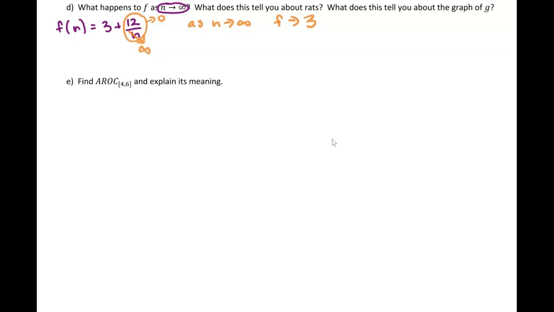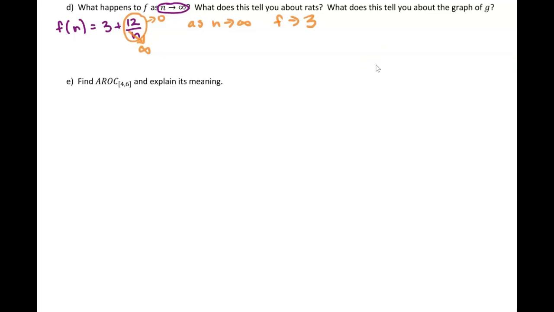So we do want to be realistic. This is about rats. They're not going to do an infinite number of trials, but I still think we can do a great job of expressing this horizontal asymptote meaning in terms of rats. So we could say as the rat does more and more trials, that's a really nice way to say that n is getting bigger and bigger, the time to complete the maze is decreasing to 3 minutes. Something along those lines would be great. Saying leveling off is great, anything like that. But do make sure that you say something about the number of trials getting big and the time to complete the maze getting small.